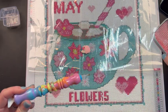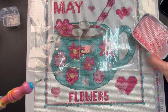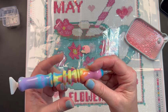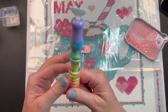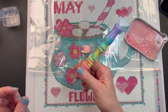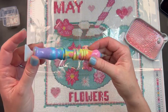Nothing's happened to it, but it's kind of shaking my drills around in my tray and I have to reline them up. So the verdict's still out. I'm still playing with it. I love the way it looks. It's really, really fun and pretty. It's almost like jewelry for your pen. It also makes a little clanking sound like a bracelet would if we were wearing one. So I do love it. It's fun.